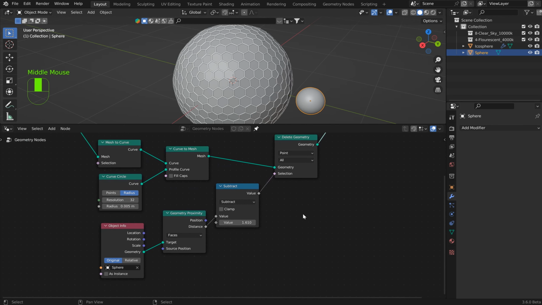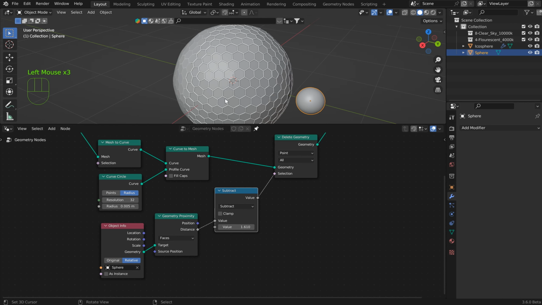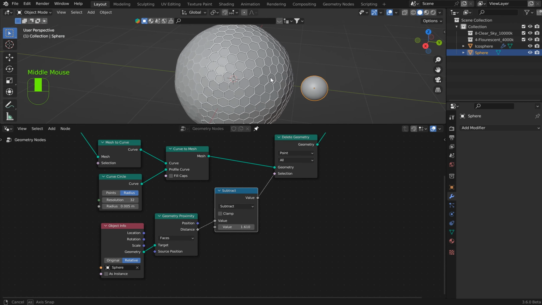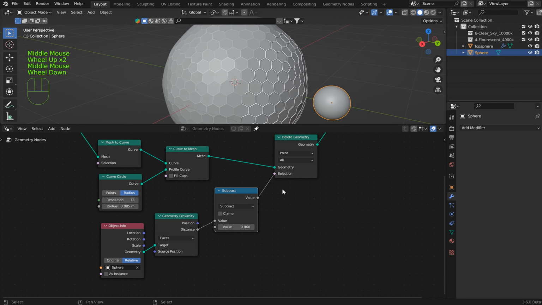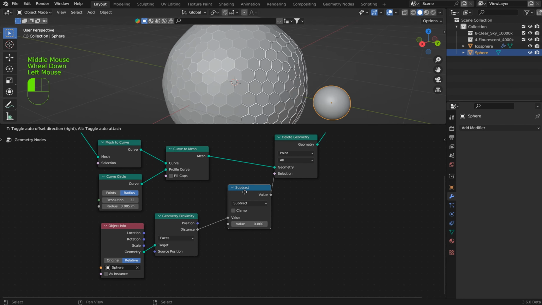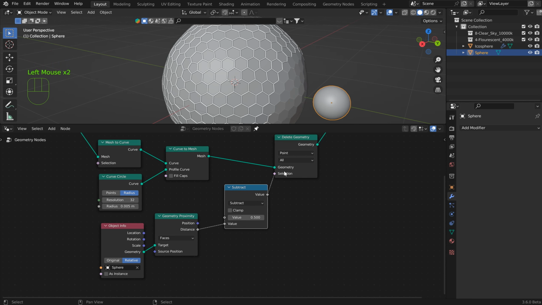So we want to tell the wireframe not to have its original position, but move to a relative position based on this proximity, based on this subtract setting and the Delete Geometry and what is deleted. So now if we move this back and forth, we can see that we actually have partially the reaction we're looking for. Now the cool thing is, if you go to the subtract and remove the bottom value instead, you have the opposite effect, which is pretty cool.